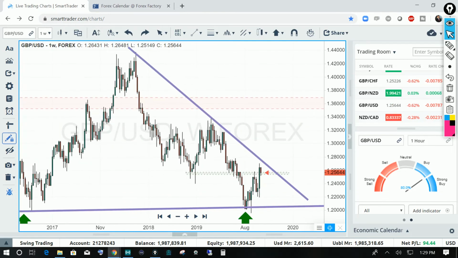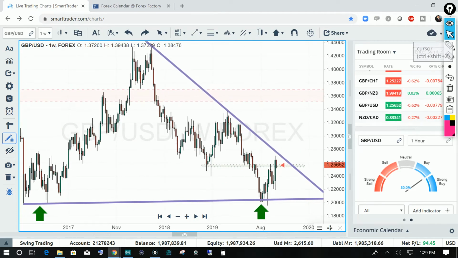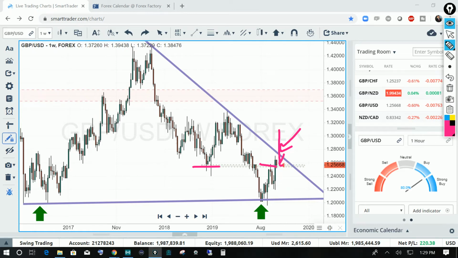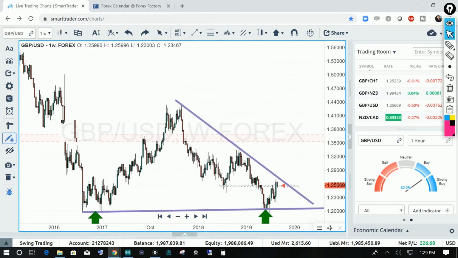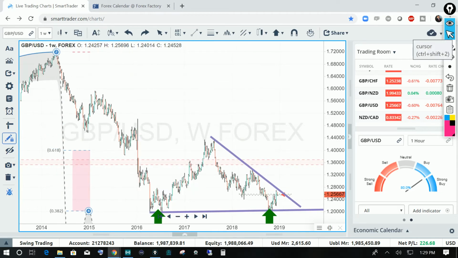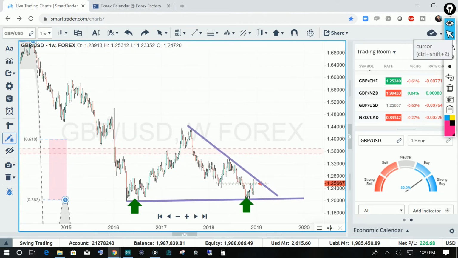Now, I do agree, if you look at this a little bit zoomed in, we have a resistance that we're coming up to. We're not quite there yet, but the market is coming up to resistance. We've broken above this level right here, which is confirmed as a support resistance level, and the market comes back to retest it. If we continue to break, we should be heading a lot further up. In fact, if the pound's going to be in a larger range, then we could see this pair doing something like this, where it's going to chase after the highs up here at the top.